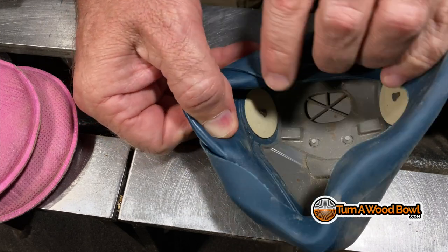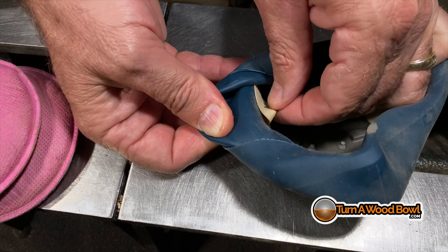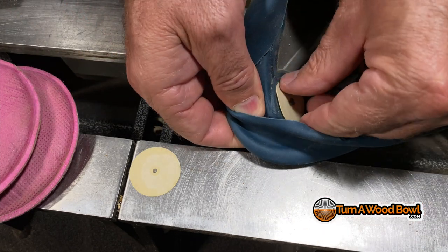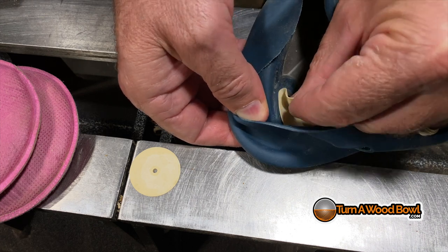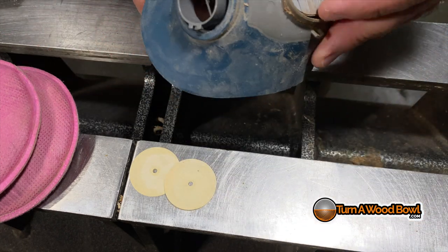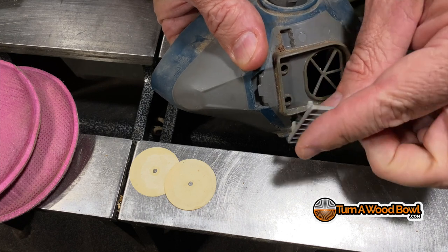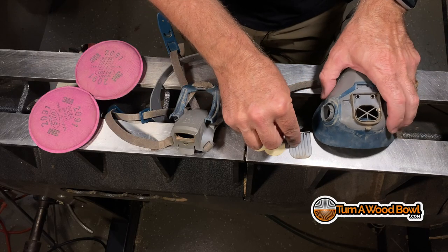They have a little T-shaped mount on them. What you want to do is delicately pull the flap around the T part and then slide it down that post. You really do not want to damage these flaps. If you damage the flaps, you really need to replace the entire mask. I've seen these flaps for sale in a couple places, but they're not available that often, and they charge a ridiculous amount of money for them — it's almost cheaper just to buy a new mask. Now we're going to take the exhalation valve off; just gently pull those posts out and the valve will come out.